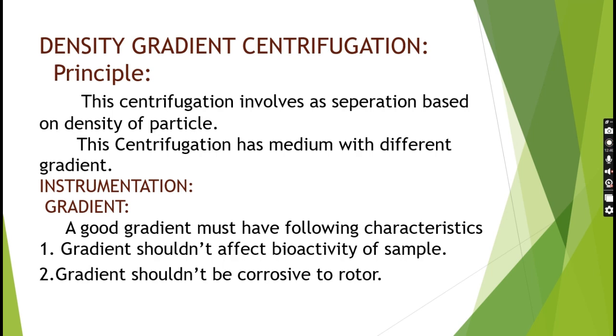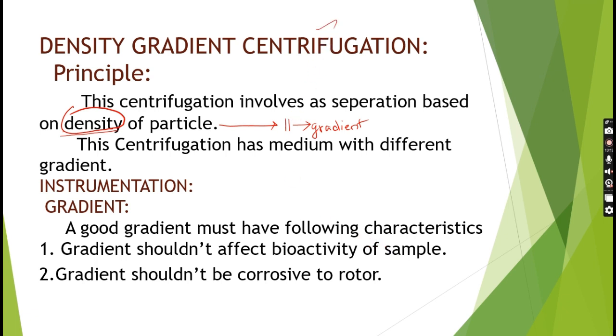Centrifugation. These types of centrifugation where the separation is based on only density. So cell component separation is very difficult in the case of density gradient centrifugation, because the principle is that the density of a particle in a sample is going to be separated off. In density gradient centrifugation, a particle density is going to be matched with the gradient density. Based on it, it is going to be separated off.